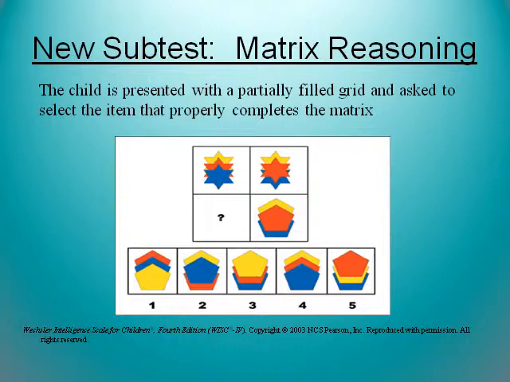So this is an example of the matrix reasoning. The child is presented with partially filled grid and asked to select an item that properly completes it, like this. You start at different items for different age ranges, and again, if the child is suspected to have intellectual deficiency, you should start at the lower item number. You do have a reversal rule, and you do discontinue after 4 consecutive scores of 0 or 4 scores of 0 in 5 consecutive scores. So this is one that hasn't changed yet, though with the new incarnation I'm sure it will. And this one is the one that doesn't have a time limit.